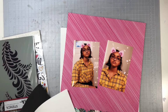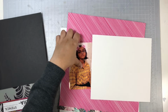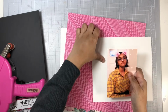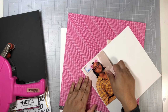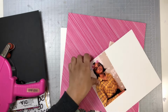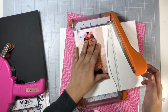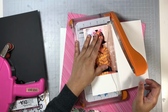Now today I am going to be doing a layout using these two 4x6 photos here and adding some mixed media to my layout as well. And I am going to be following Laura's two suggestions for our layouts. One was to document something that brings you joy, and in this case, it's someone, and it's my daughter. I am also going to follow her second suggestion, which would be to scrap lift one of her designs.